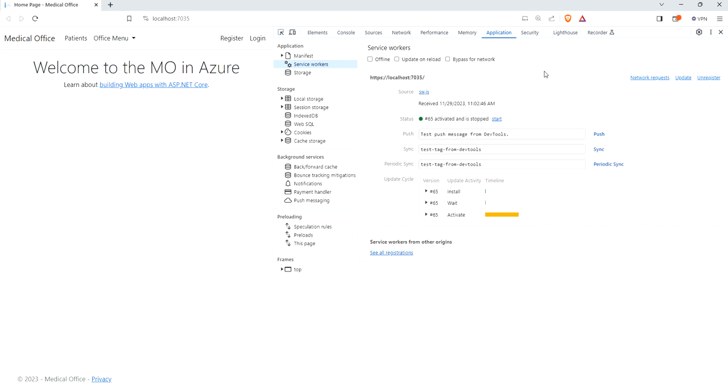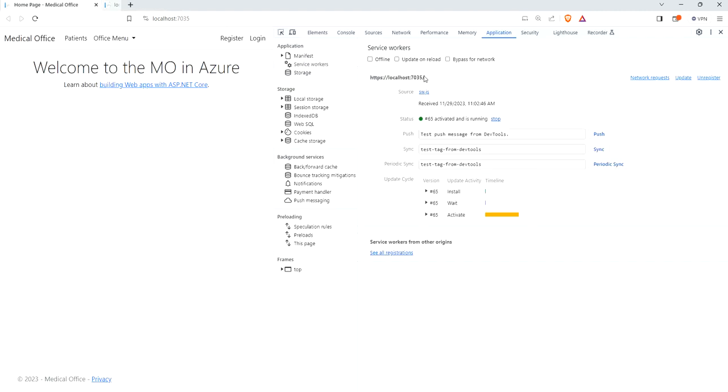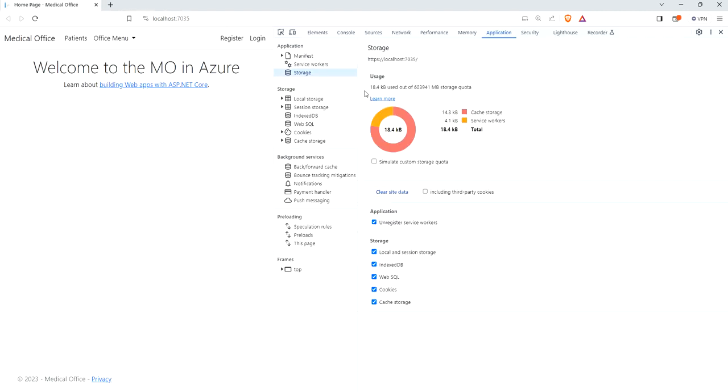But notice here, here's the service worker, right? I see it's activated and stopped at the moment because we actually haven't done anything here yet. I could manually start it here as well if I wanted to. And you can even look at the source right from that link there. Okay, and there's storage. We can see how much local storage is used. You're allowed a certain quota of storage, so you can store all kinds of data and so on. But as I said, this is just the basics.